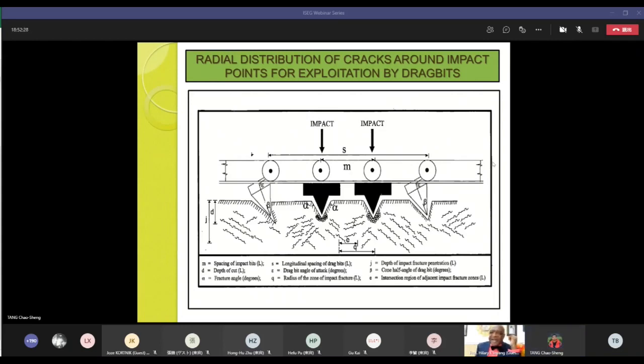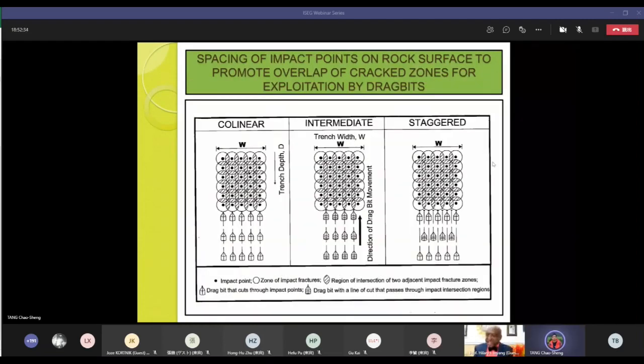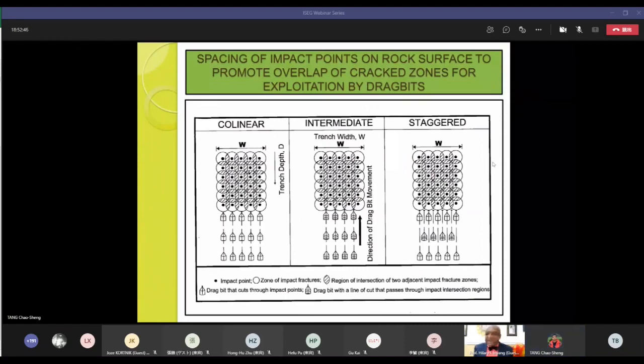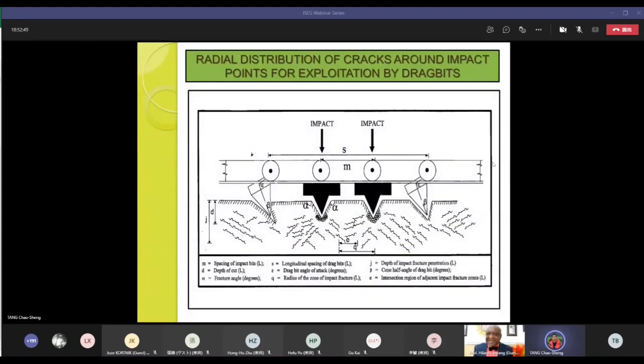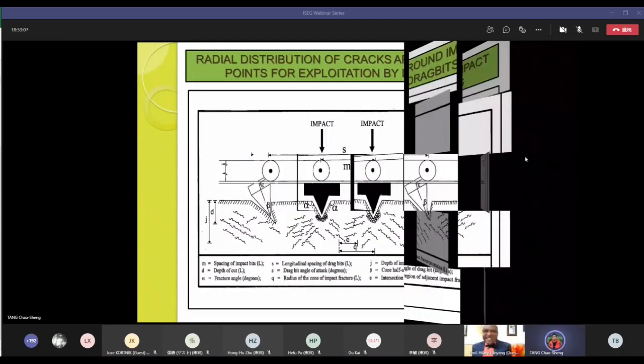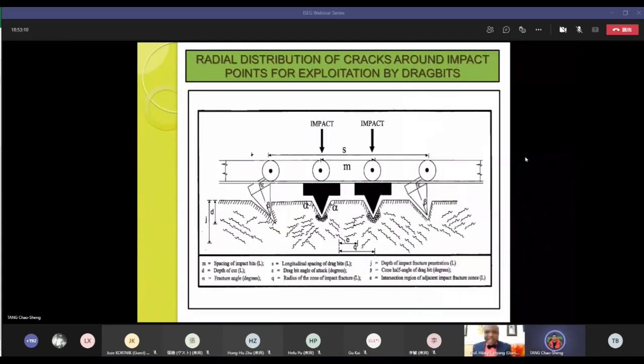Okay, this is my idea, and this is now magnified. This is a section of that boom magnified. Go back to what we just saw. Yes, this is the most important representation. In this representation, you see the impact points. Please move forward a little. Okay, there is some sort of delay. Move forward. Okay, this is it.